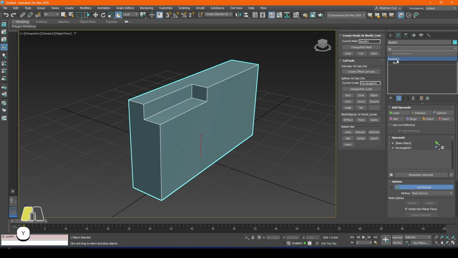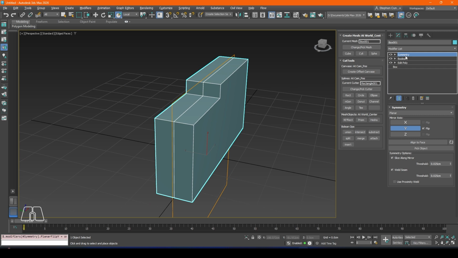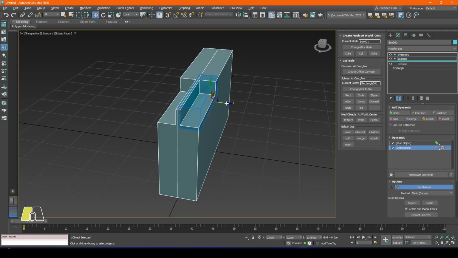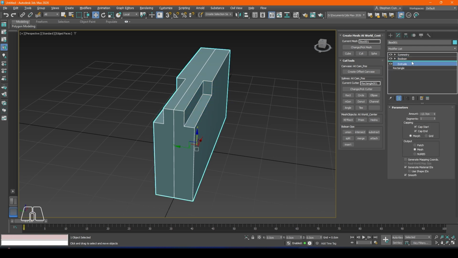Let's add a symmetry modifier, so we can have this down here. And because I'm working non-destructively, I can always come back into these cuts and edit them, and with this one in particular, we can jump into the edit here. So the little blue line here gives you access to this cut.